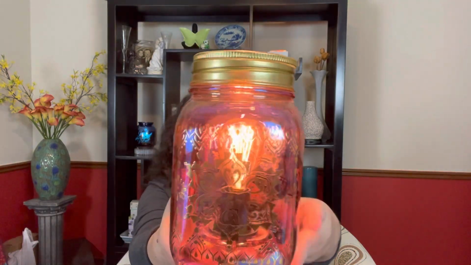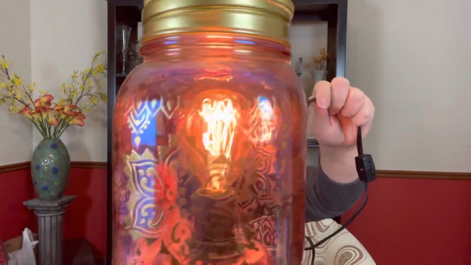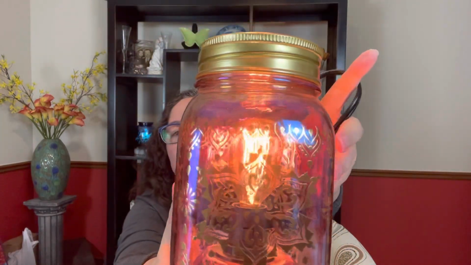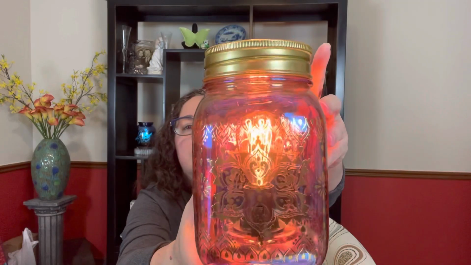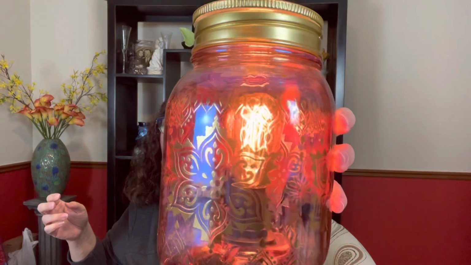Ooh, pretty. It's kind of hard to see in the camera because you've got the glass and then the bulb is trying to shine through. Yeah, it's much prettier in person. It's very, very pretty. Put it back here, see? No, can't really see it that much better. You definitely can't see the design. That lid is driving me crazy. All right, so I love the coloring. I do. I love the shape. I love the coloring. Me personally, I'm just not crazy about the lid.